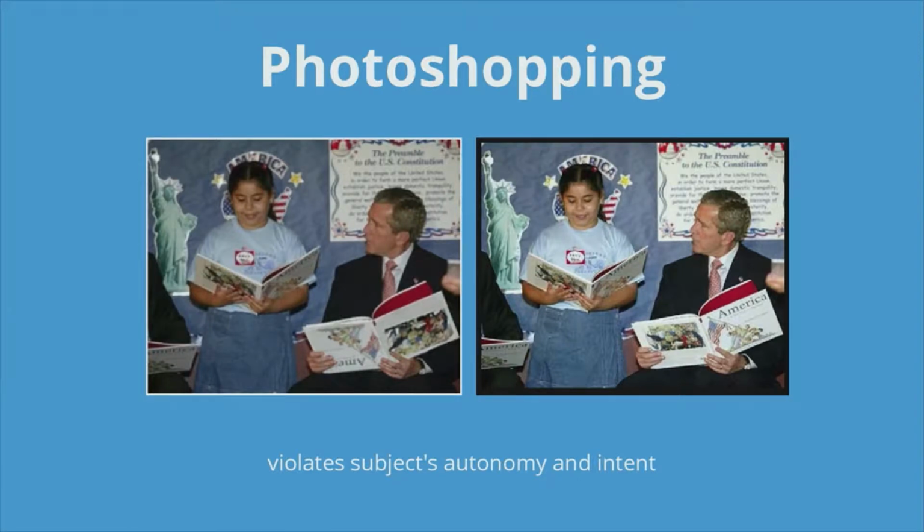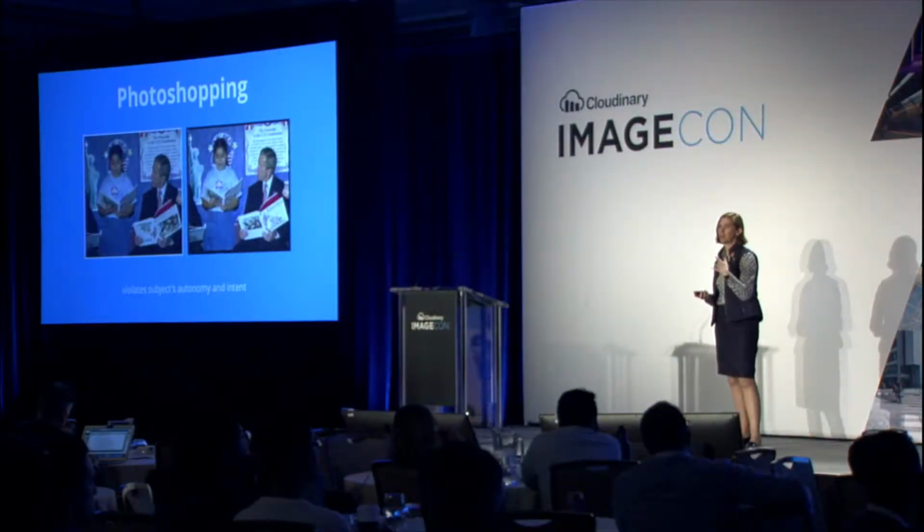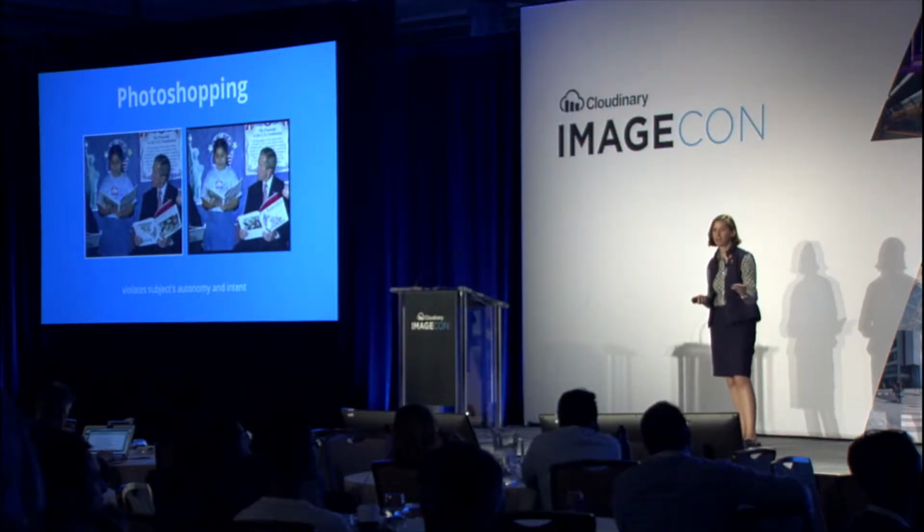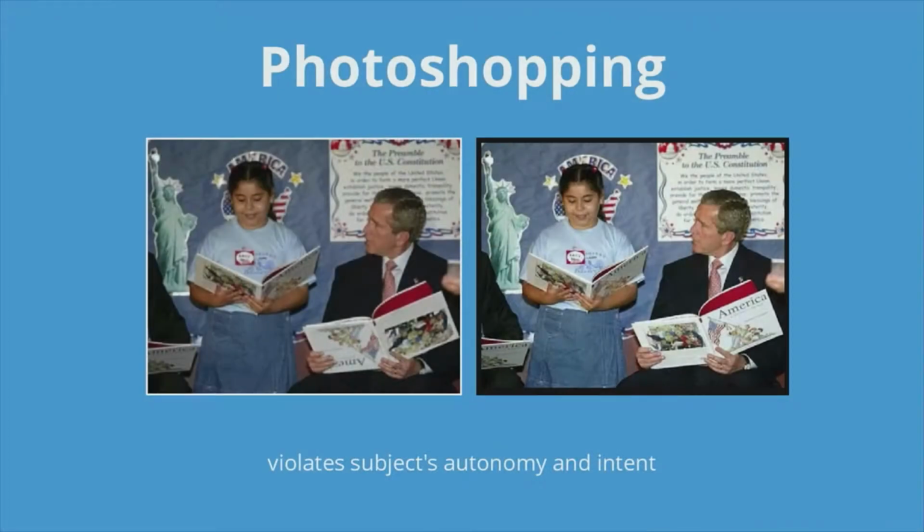And we bring our own desires into these images. You have a feeling that this person is not the sharpest knife in the drawer, so you think that this is a perfectly acceptable reflection of reality. It's not. Obviously, it's not. He's reading a book. He's looking at the little girl respectfully as she reads, and she's quite proud to read. So this is a photoshopped kind of joke. But as such, it's completely unethical. It violates the subject's autonomy, and it violates the intent of the image.